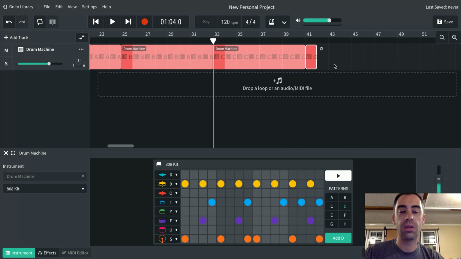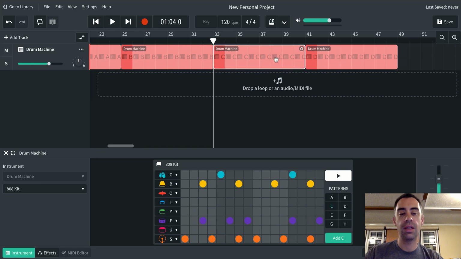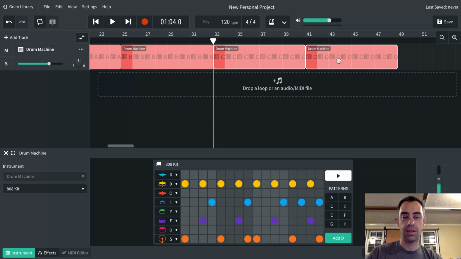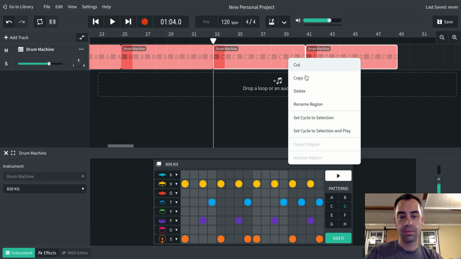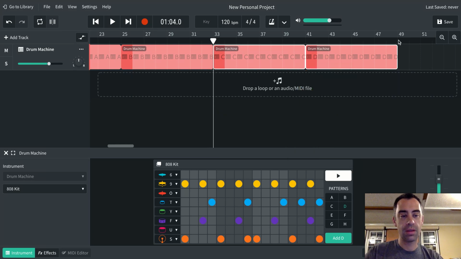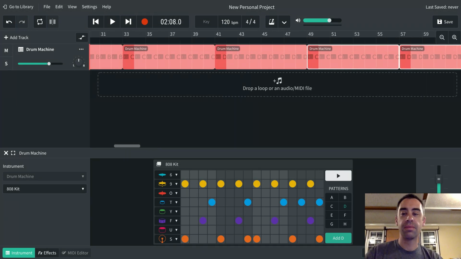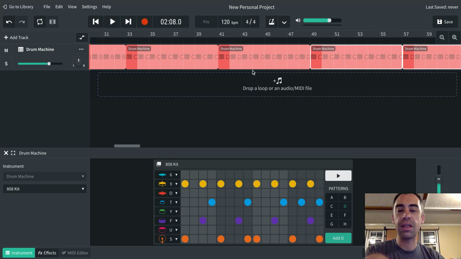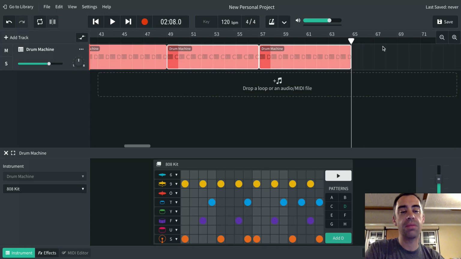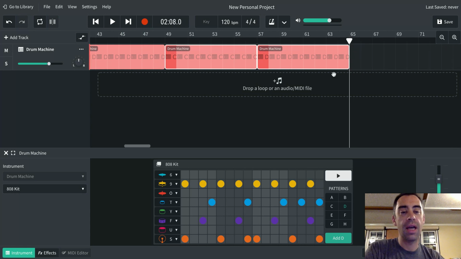Scroll a little bit. 1, 2, 3, 4, 5, 6, 7, 8 to 49. And then try selecting both these. I'm going to play that over here. And paste those down. So now I've got 8 bars of C, 8 bars of D, 8 bars of C, 8 bars of D, and that takes me all the way to 64. At that point, that's all I needed for drum machine.